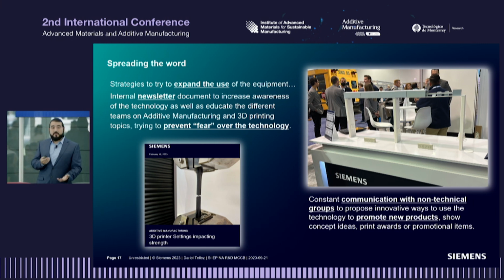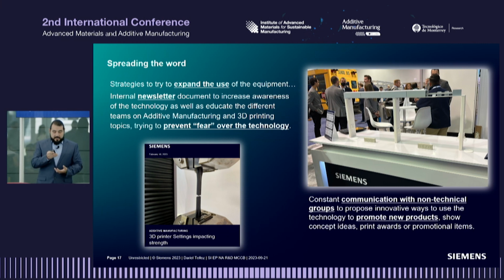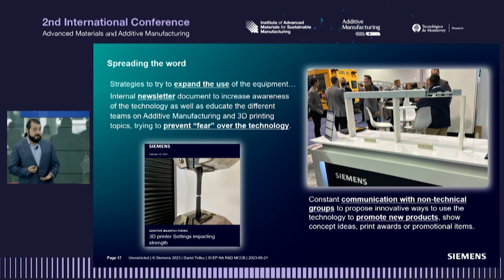So yeah, this helped us promote new products. We also approached product management, with all their new ideas and new concepts. Because we normally create 3D models for that, and 3D models, again, are just something on a screen. So what if we just print a part? It doesn't need to be fully functional. It can be a mock-up with just the right dimensions to show it and have people touch and feel it, and actually know what they want. Hey, we don't like the handle on this side, we like it on this side. Oh, but that's easy, you just move it, right? It's just a mock-up. So this is a way we have found to promote products, concepts, and ideas, even promotional items. All those things are pretty eye-catching, and they normally spark interest: hey, how do you get this done? And that's how the conversation starts.